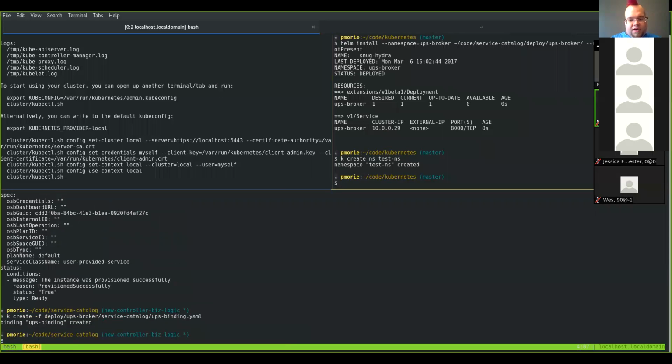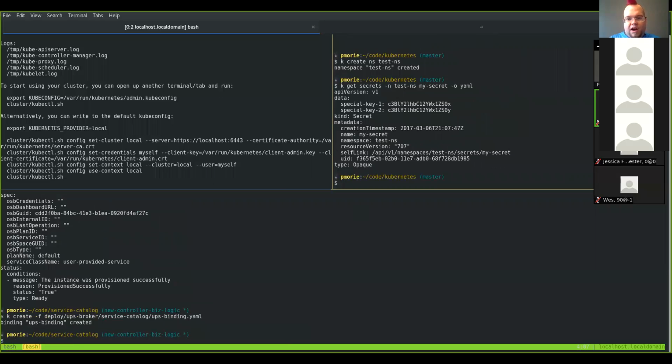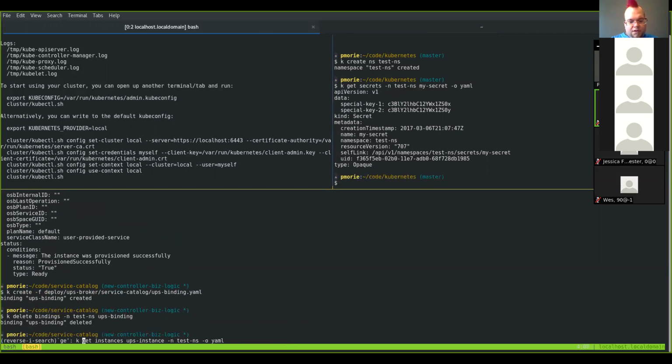Now what we're going to see, if I get the secrets in this namespace here, all right, we've got the secret that's been created as the result of the binding. And in order to unbind, we're going to delete that binding.